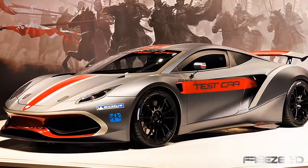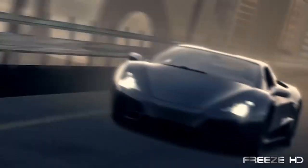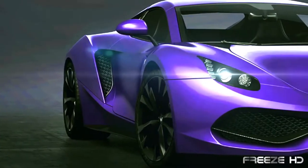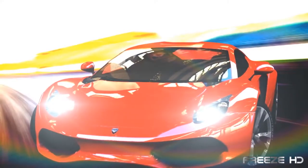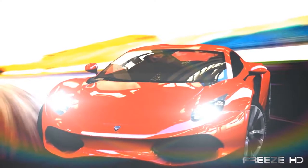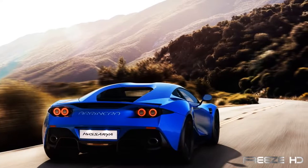Only 33 of the Husaria 33s will be produced in the first year. The 800 horsepower 8.2 liter V8 engine provides the Husaria's aerodynamic body with tremendous acceleration, moving this supercar from 0 to 60 miles an hour in 3.2 seconds and the quarter mile in just 11 seconds. Those are truly impressive numbers, with a top speed of 211 miles an hour, placing the Husaria 33 among the fastest street legal sports cars known today.